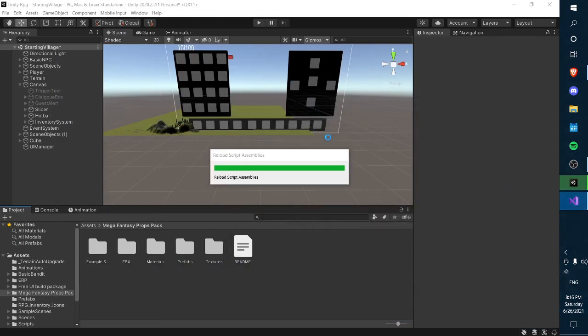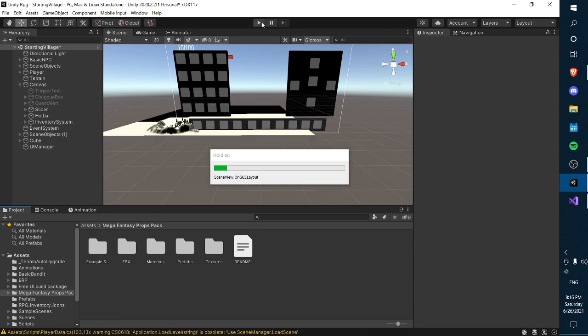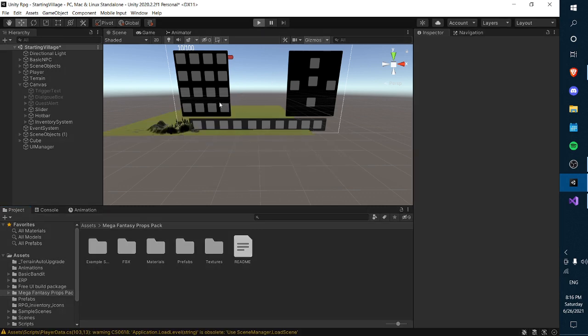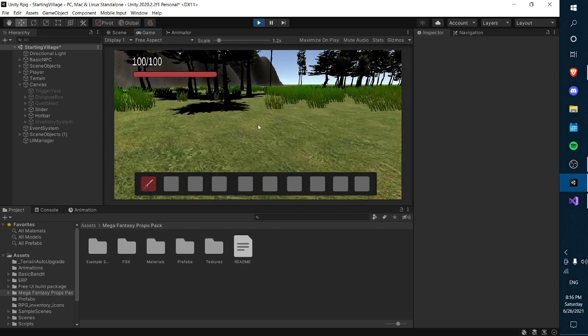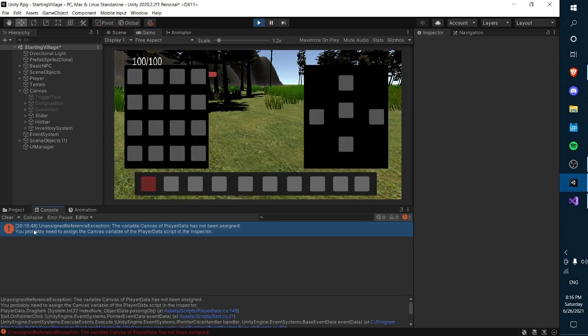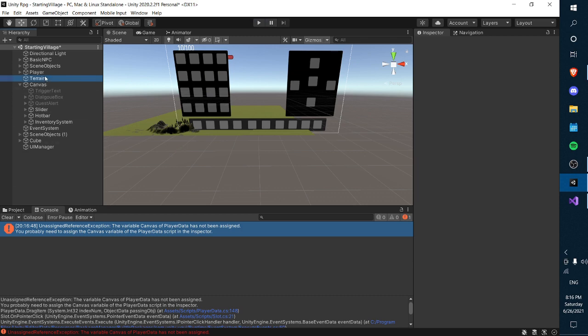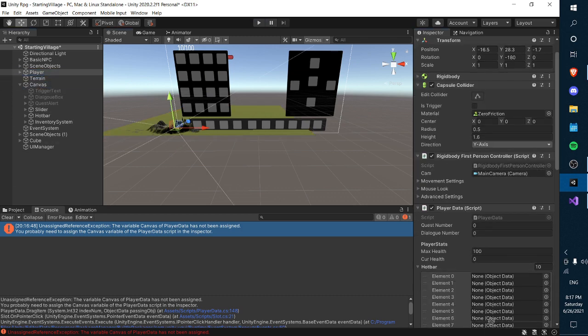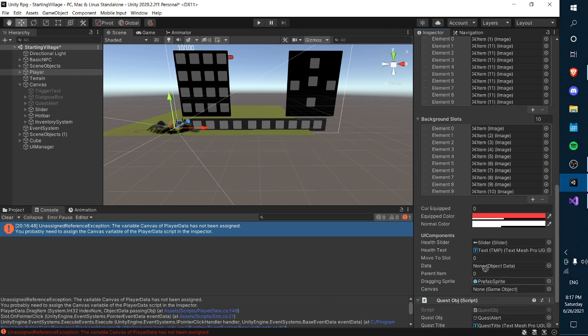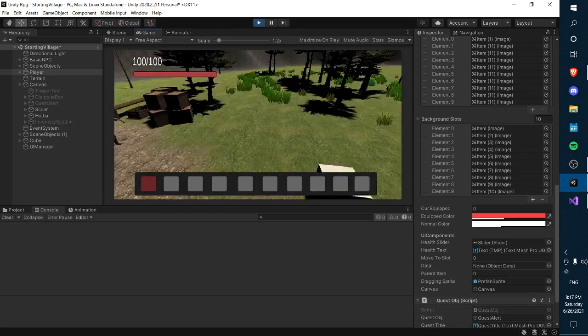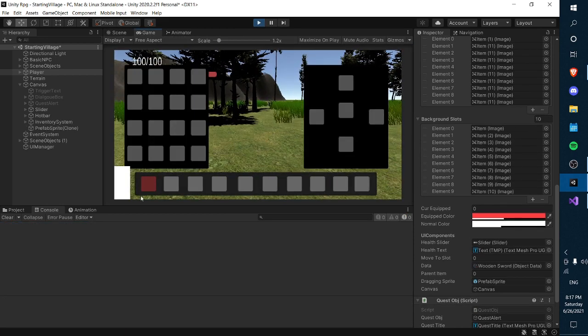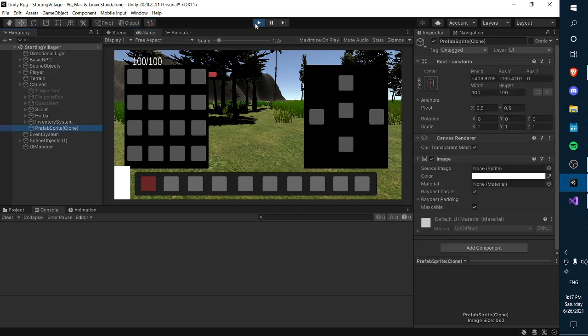And the sprite shouldn't follow us yet, but if everything works out, when we click, the sprite we created earlier should appear. Oh, my bad, we forgot to set the canvas. That makes sense. So we can just go to our player and set the canvas right here. Now when we press play, everything should work. So we press E, we click, and it's set as active. It's attached to the canvas and everything works fine.